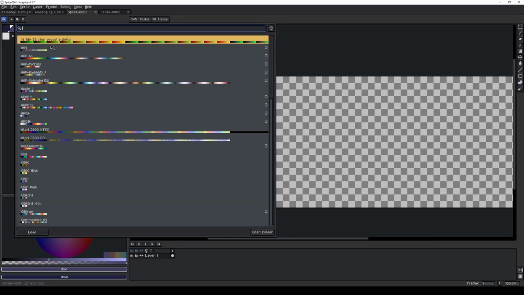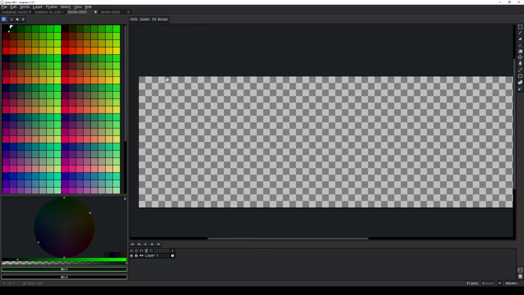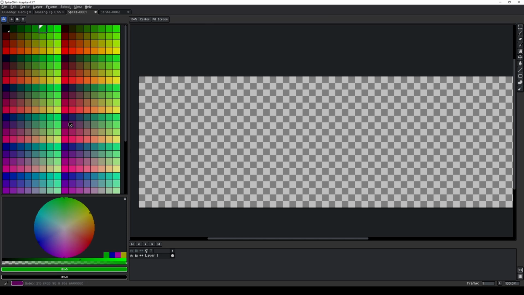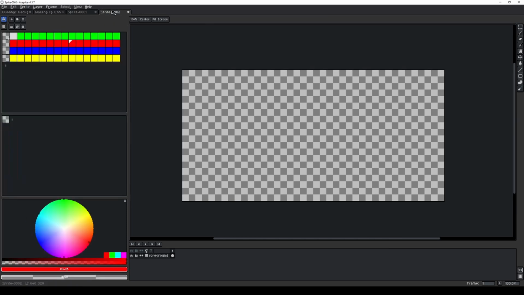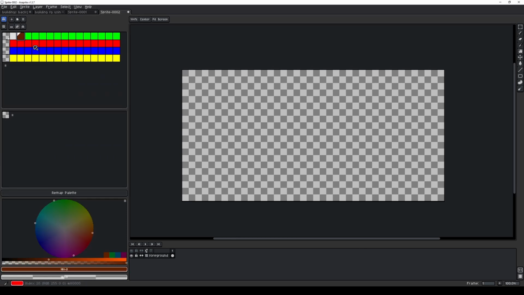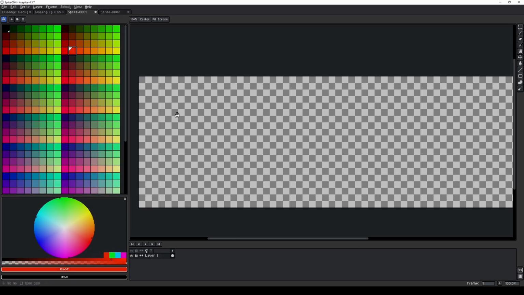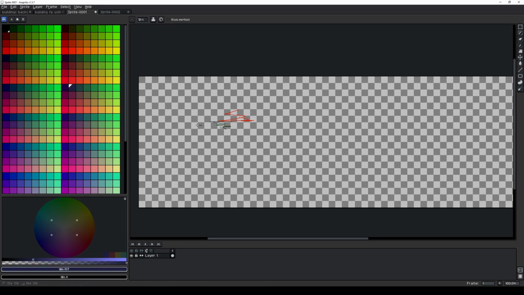Remember that the index color mode can only support up to 256 separate colors, and it's going to mess up the second half of the Mega Drive palette if you try and load this palette directly into where you're doing your tile set. So generally I think it's a better idea to create a second file with the 32-step whole Mega Drive color palette loaded, and then you can select colors from there. You can simply copy and paste them over into your tileset file.